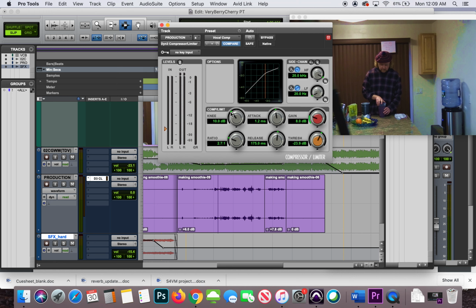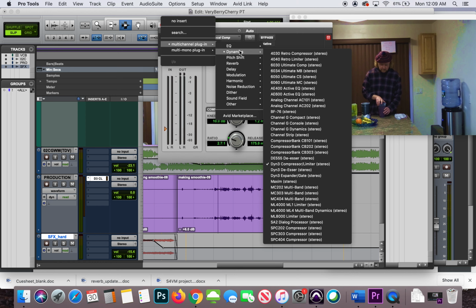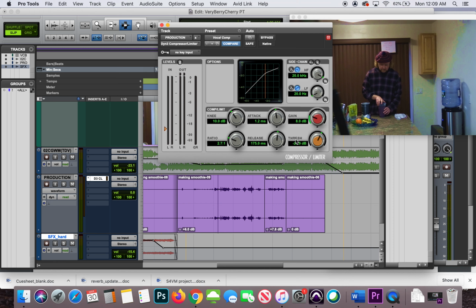The knee is kind of a different way of making the compressor come and go gradually. It's arguably a little bit redundant with attack and release, just works a little bit differently. And as I said before, most compressor limiters don't have it on there. We can take a look at one of the others. Let's check out, I think this one, is this a single band compressor?